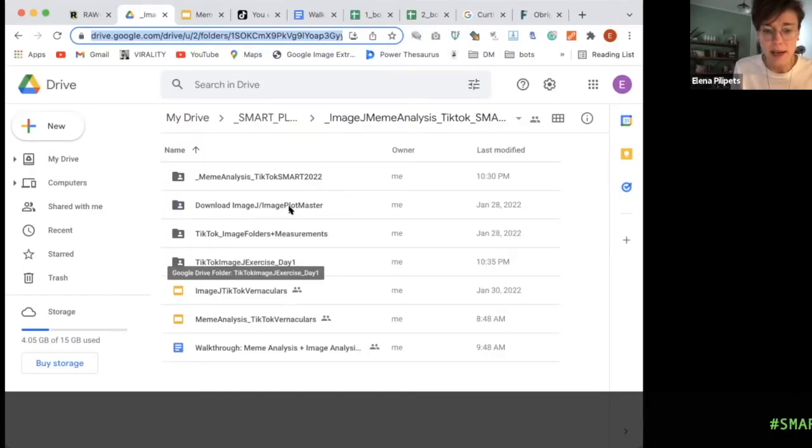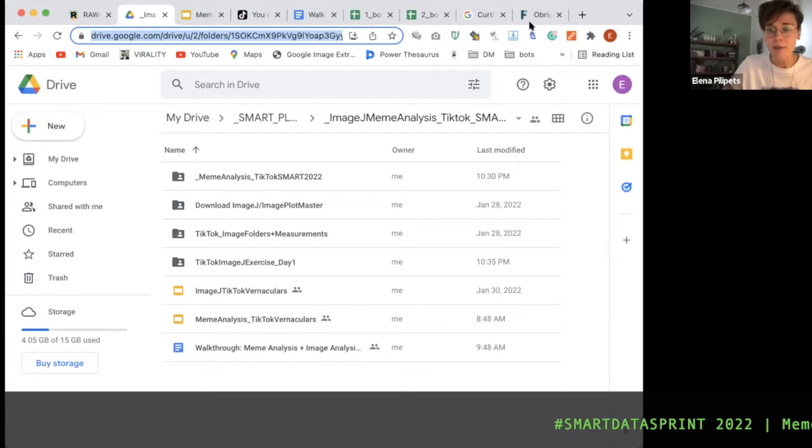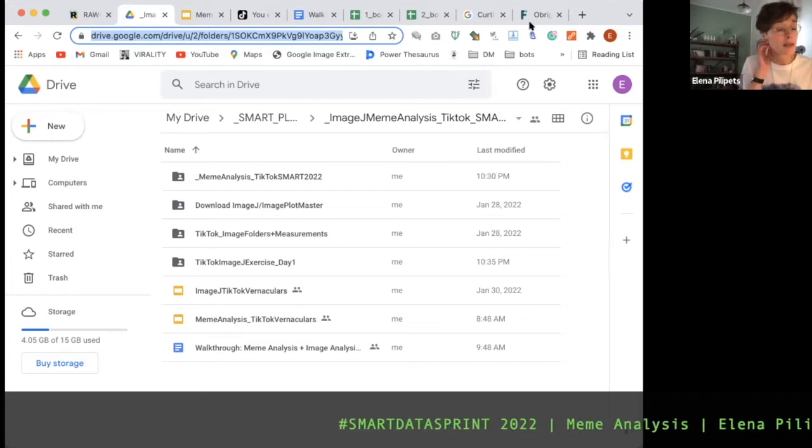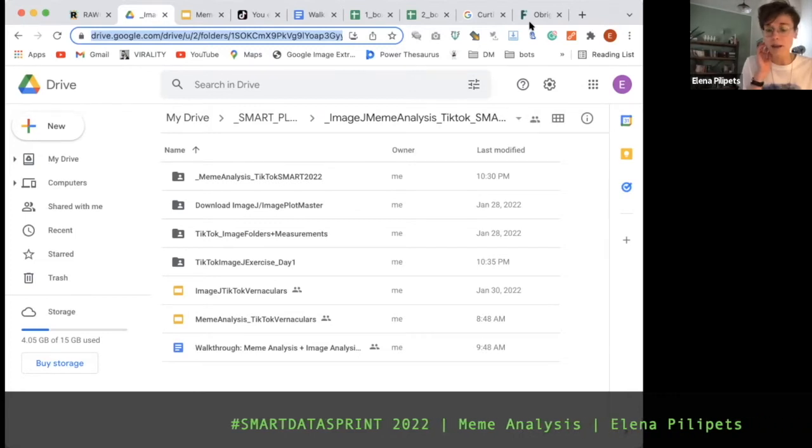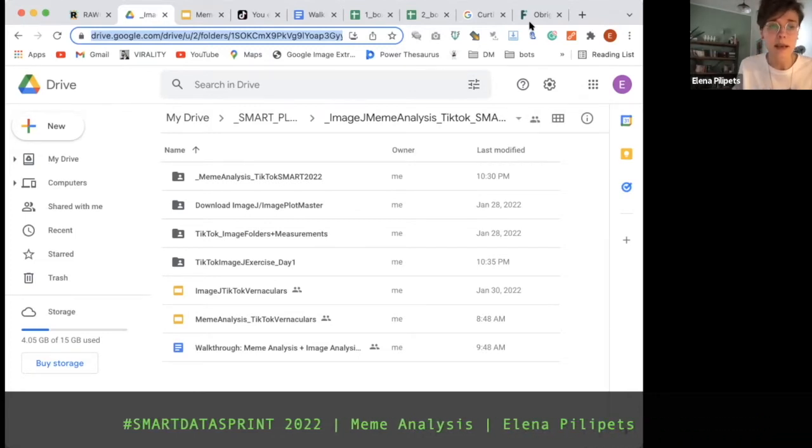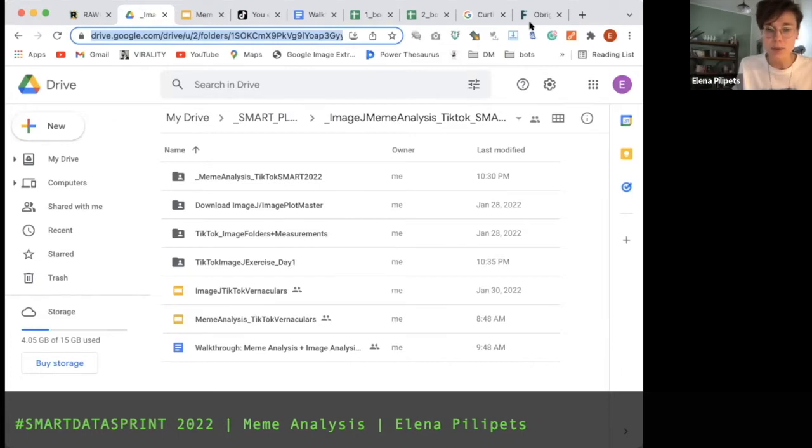This practical lab is basically a continuation of our tutorial yesterday. Yesterday, we were focusing on a TikTok data set and on how to visualize the viral takeoff of a TikTok meme using the ImagePlot macro of ImageJ.